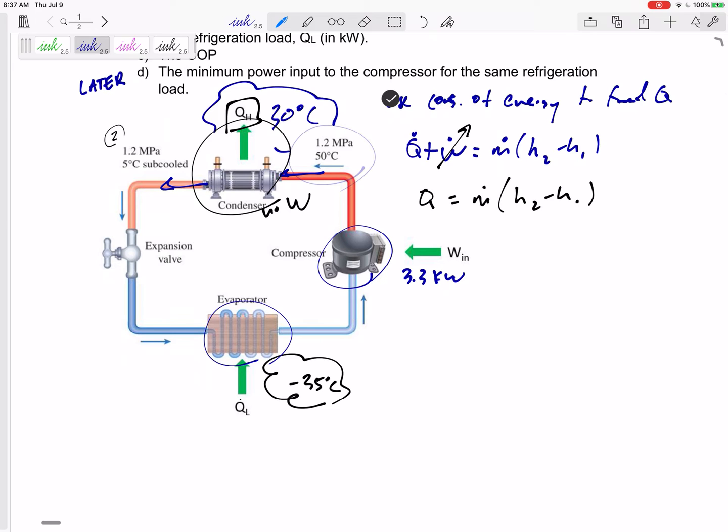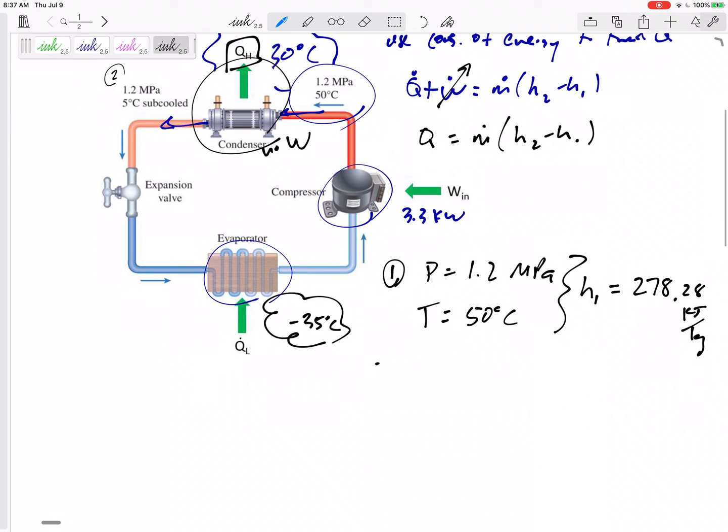So let's look at this before and after. Let's think about this like state one. If the pressure is 1.2 MPa, if the temperature is 50 degrees C. So you thought we were done with property tables, you thought we were done with all that. No, we're still using that. So from that, you go see, is it saturated? Is it superheated? Is it subcooled? So hopefully by now you can find the enthalpy. Look through the tables, 278.28 kilojoules per kilogram is what I've got.